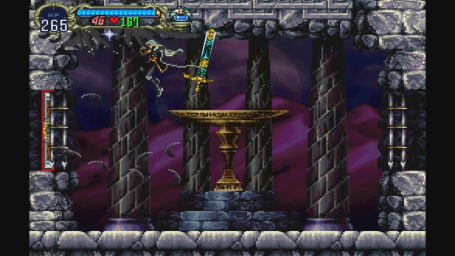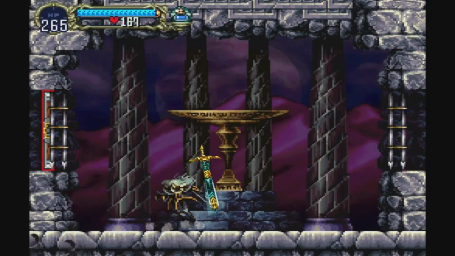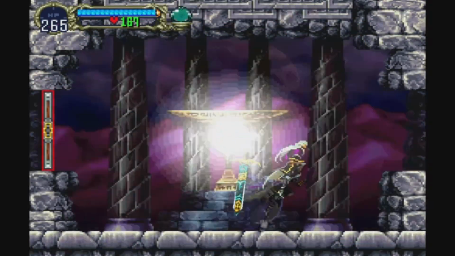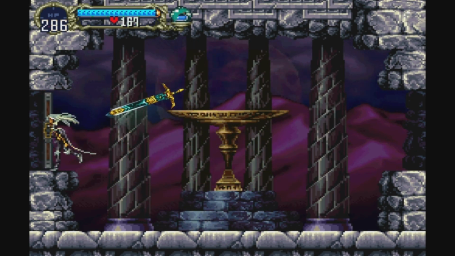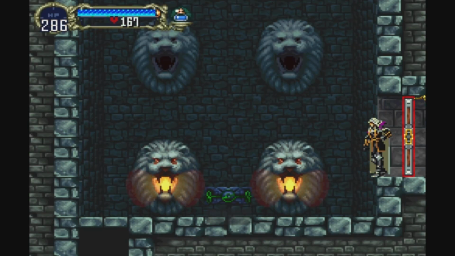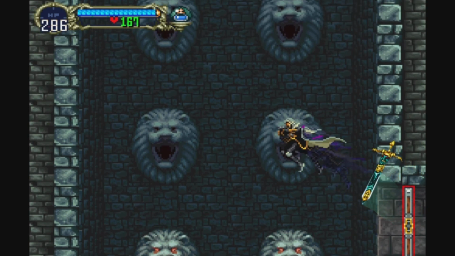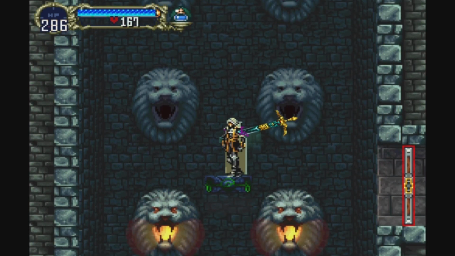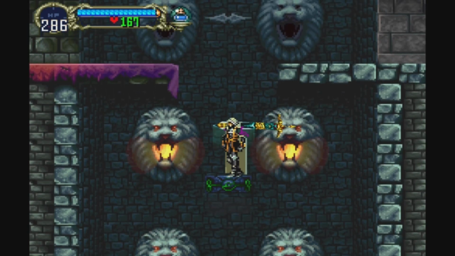Anyway, here's the boss of this stage. He is pathetic. That's actually one of my main problems with this game. The bosses are way too easy. There's only one boss in the game that's considered super difficult and challenging, and he's kind of like a secret boss, so he doesn't really count. I will be showing off that secret boss. He's a tough one. But every other boss in this game, other than Dracula that is, bleh.